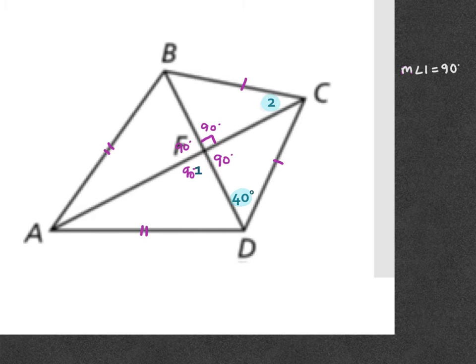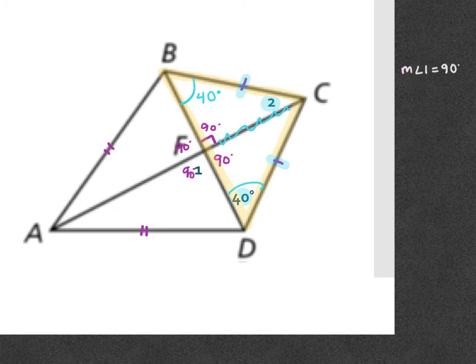Well, you have to think about the part of this kite as though it is an isosceles triangle. If it's an isosceles triangle, because these two sides are the same, then the angles opposite those sides, so I'm going to ignore this line in the middle for now, would also be congruent. So if the angle on the bottom there is 40, then this is also 40.